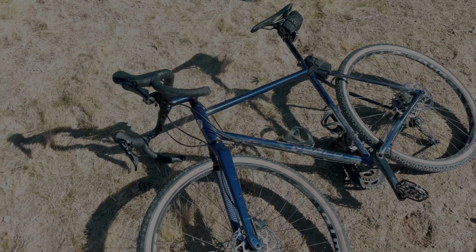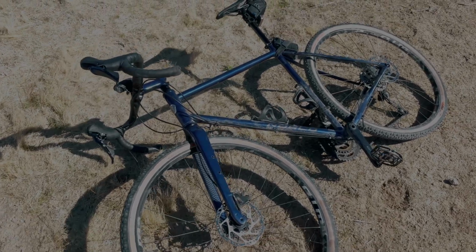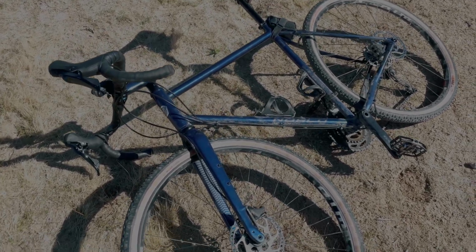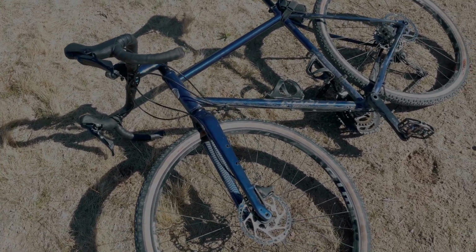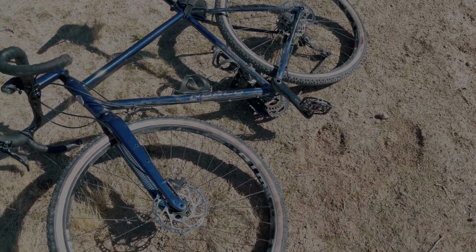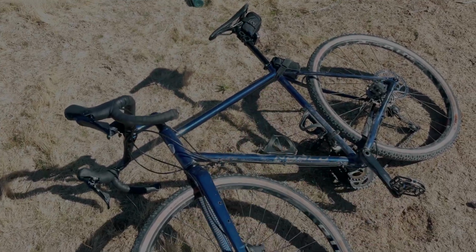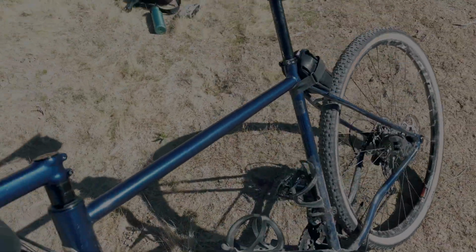So basically, let me give you a little rundown on the bike we're going to be on today. All right, so what we got here is a 2020 Norco Search XR, chromoly frame, skinwall tires, DHXT pedals, because those were the only clips that I had at the time, two water bottle mounts, extremely tall seat as per usual. Other than that, yeah, she's pretty much all stock.